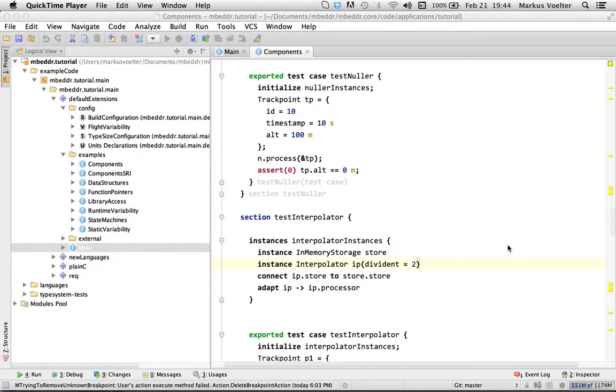Debugging poses a particular challenge for mbeddr in two dimensions. One dimension is that you may have to debug on different target devices, depending on the kind of device you develop software for. That can be achieved by exchanging the debugger backend, and we do that through the Eclipse CDT debug bridge.